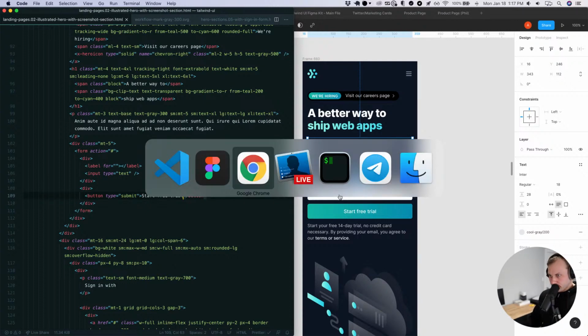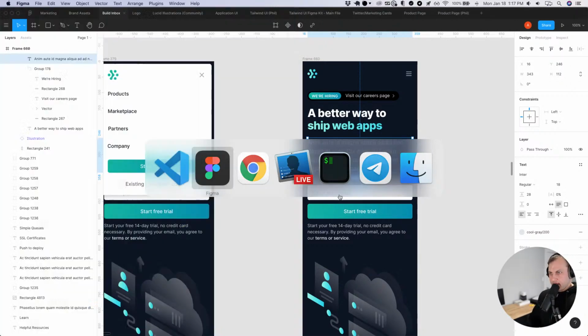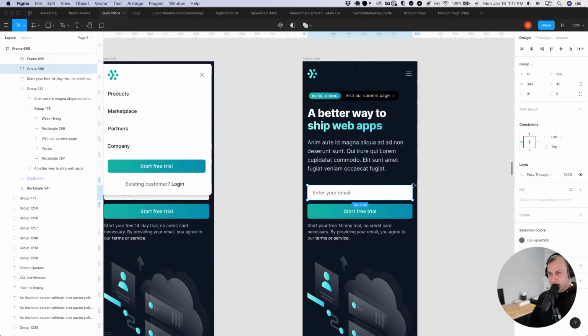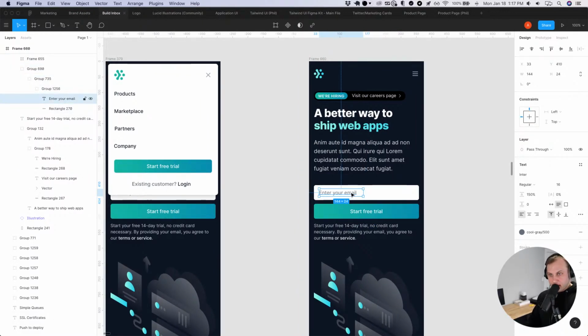Okay, so let's see. This is 48 pixels tall. So that's probably, what do we got? 12 pixels. So there's no border on this.